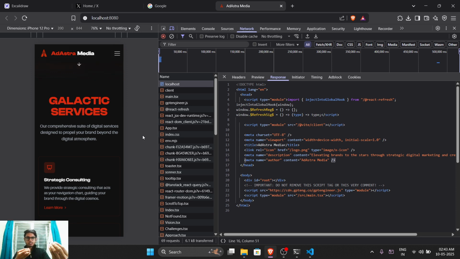And the server returns me an index.html file that does not contain the content, but what it contains are script tags. The script files that it contains are actually responsible for all the content that I see inside the website. So that's how client-side rendering works. The rendering of the website is not actually happening on the server, it's happening inside the browser, inside the client. That's why it's client-side rendering.